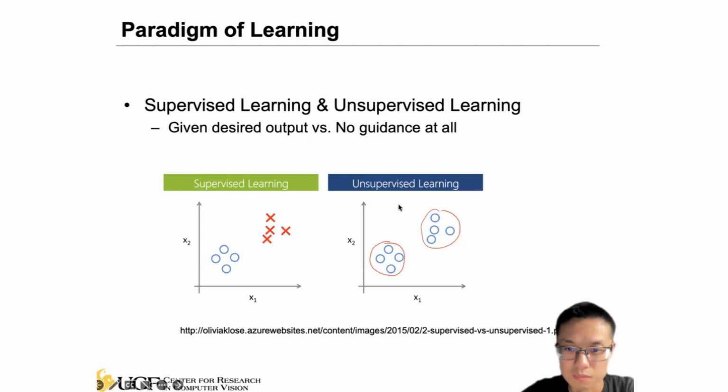We can use, for example, a clustering algorithm to find some of the intrinsic patterns or characteristics of the data. Maybe this set of data has similar features, so they are close to each other in the feature space. And this is another set of data, and they form another cluster based on the features. So we can do this kind of clustering for data discovery or pattern discovery in an unsupervised manner.